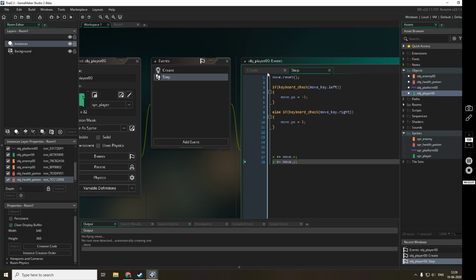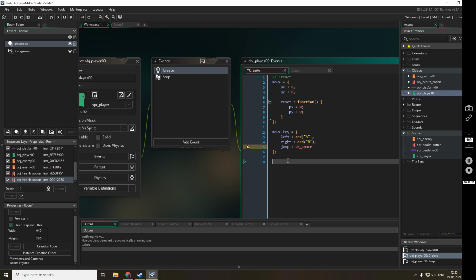Okay, there is one more thing I can do here. I can even create a function named apply movement. I guess this will work.